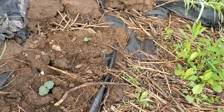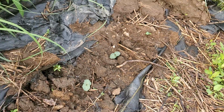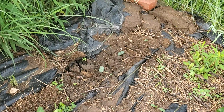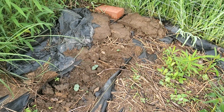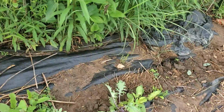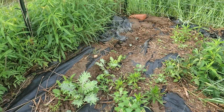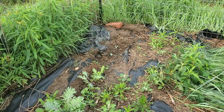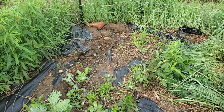And there's a 3rd one over there. And that line. So these are supposed to get really, really big. So we'll see. Hopefully they'll be good competitors and be able to really fill up this spot. I'm considering putting in a bean tower in this area because it's a little bit of a wasted space. So we'll see.